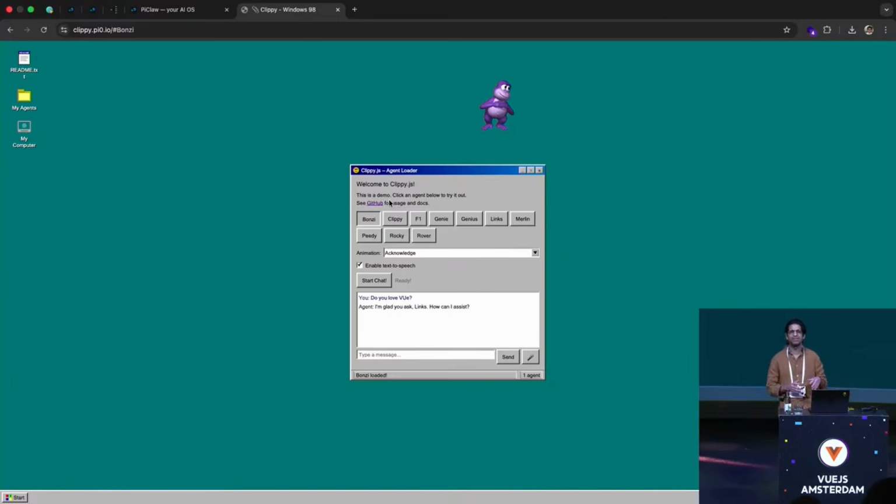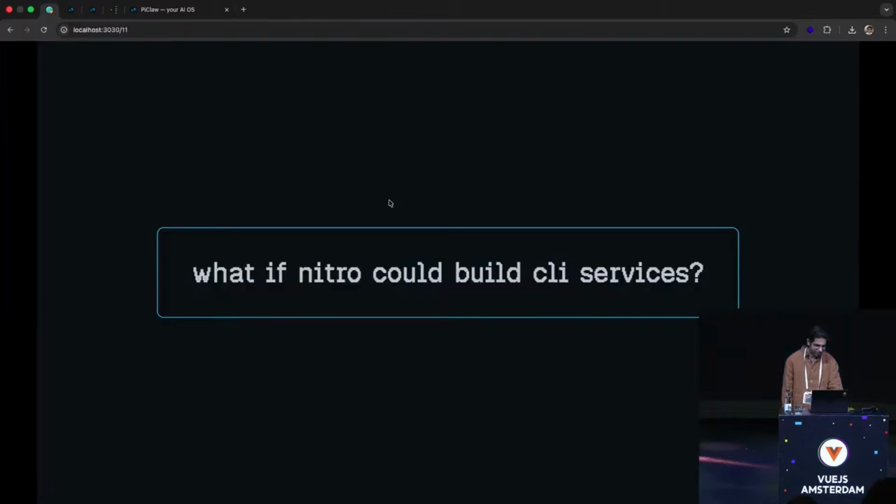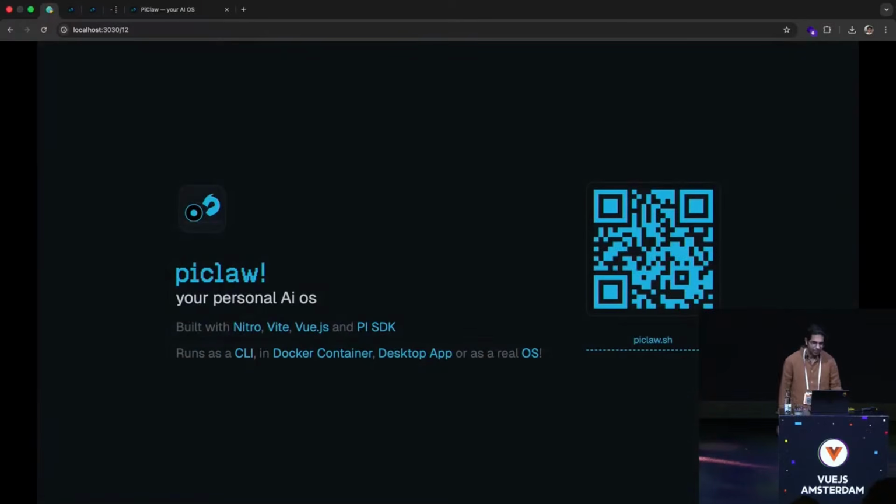I tried to think about these and CLIs and Nitro, and now we have everything ready. What can we do with it? It was maybe a little bit crazy for a weekend, but I did something. I made an operating system, a real operating system, using Nitro and Vite and Vue.js. Of course, for frontend, because browsers are really advanced. Sometimes I randomly see open source desktop environments like GNOME in Linux. There is legacy JavaScript code that is really hard to maintain. We have something really, really fast that can build a whole full-stack big application in a second. We can bundle it, we can optimize it. Why not make an operating system with it?